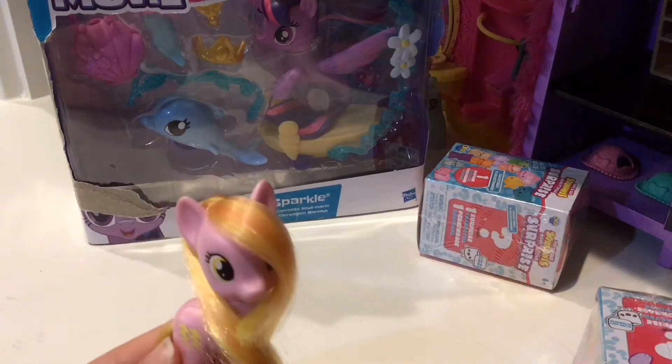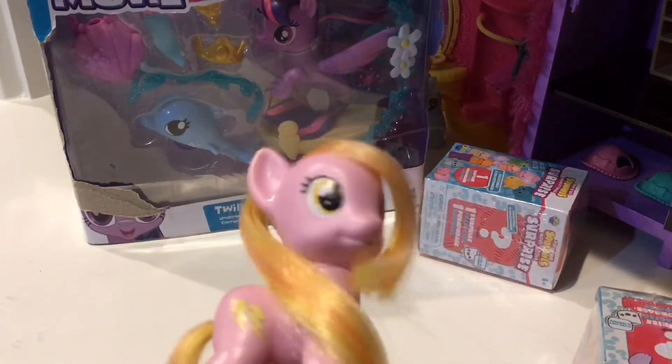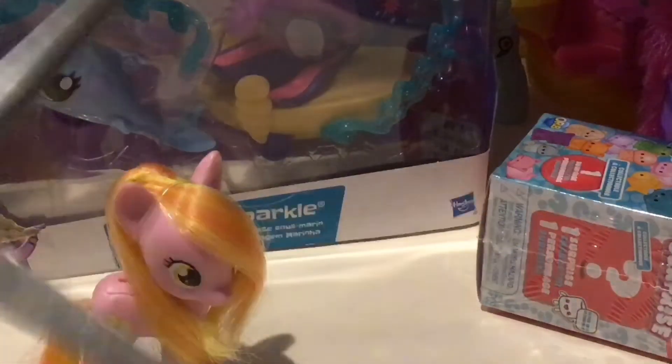Hey everypony, it's me Honey Race. What am I doing with my life? I honestly don't know. Anyways, I went to Kohl's — if you don't know what Kohl's is, don't read the description, I put nothing in descriptions mostly. Today I need my scissors because I need some snip snip reasons.